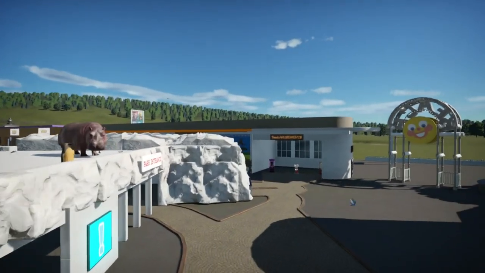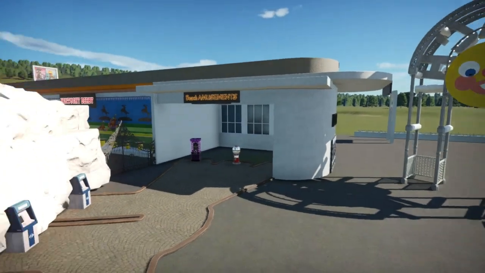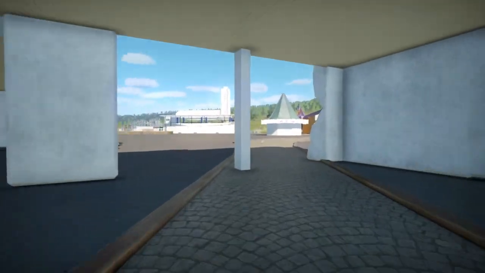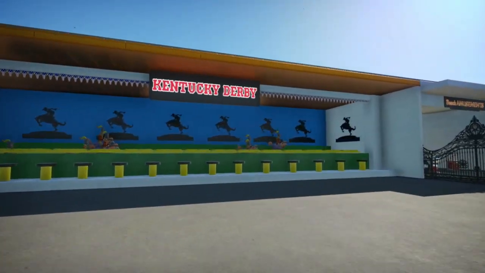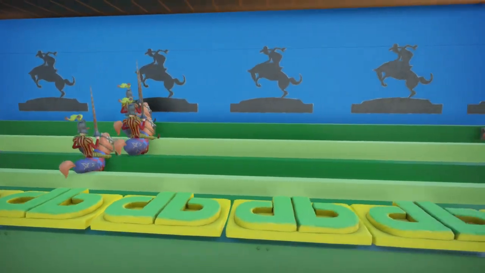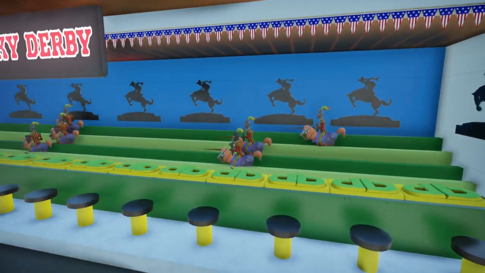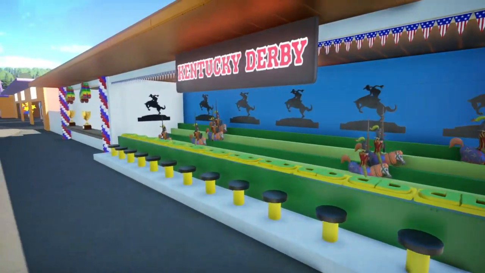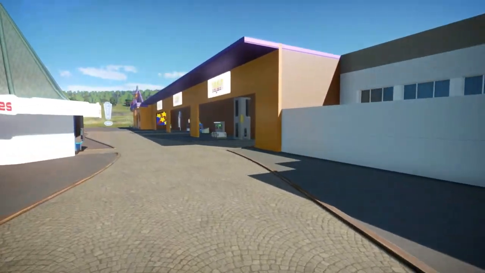And then around here, what else we've got? Beach amusements, you've got arcades, etc. So we'll go through the main entrance here. And you come out. I love this. This is one of the Kentucky Derbies where you roll the balls to move the horses along. It's one of the midway games. I love the way he's done that with the animatronics. I think that is fantastic. I really do like that. Lots of midway games and arcades down here.